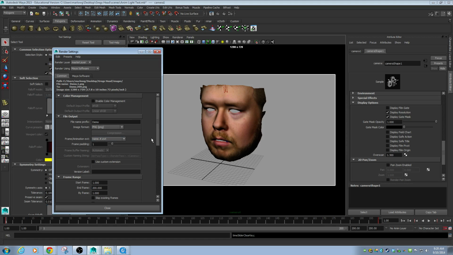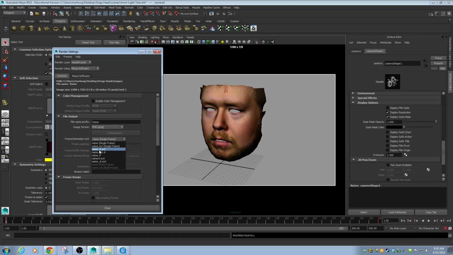Okay, so batch render wants to render multiple images, but if yours is set to that, you'll see it's only going to render one image with a batch render because it only knows how to name one image. It just got the name demo, and then your frame animation extension is just set to the name of it. So if we want it to be a sequence, we have to choose one of these options that would allow it to be a sequence.